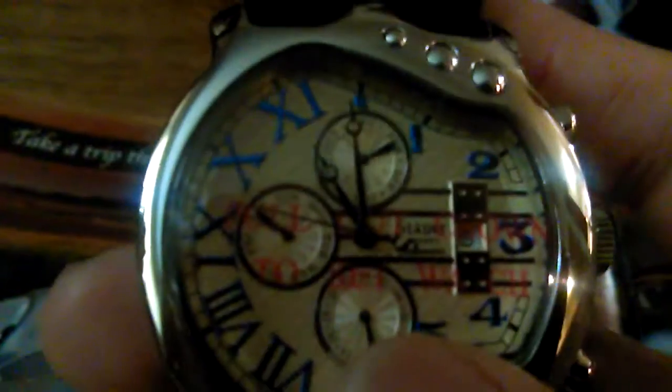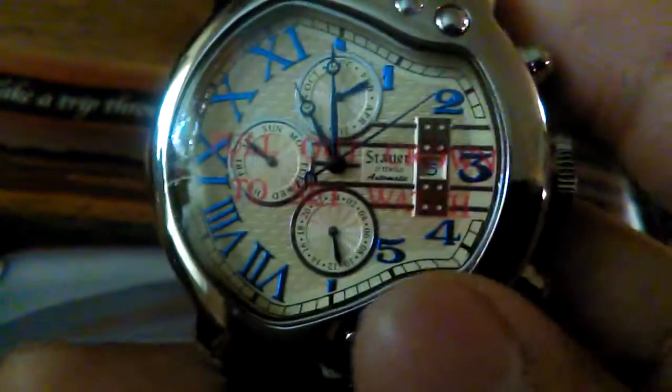Basically it comes with a 24-hour meter or dial, and days of the week, Sunday, Monday, Tuesday, Wednesday, and a month dial. January, February, March, April, June, July. Sorry you can't really see that. I'm trying to autofocus it as much as I can. But there you go. The numbers are blue. Half of them are in regular writing, and half of them are in Roman numerals. It has a nice design.